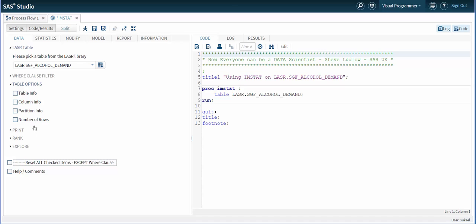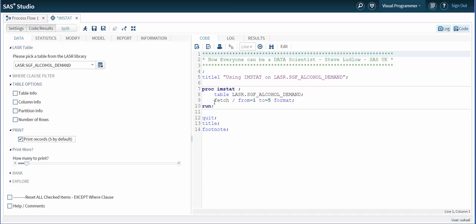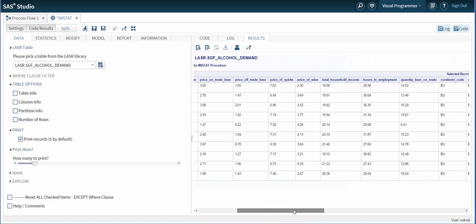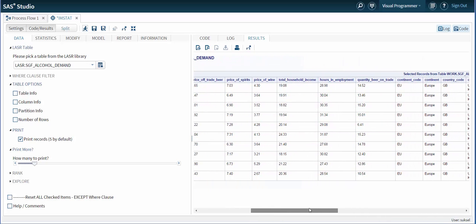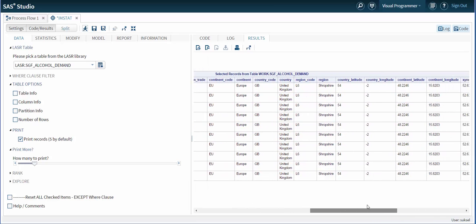So once we've looked at the actual structure of the data, we know a little bit about it. Now we want to do things like maybe print some of that data, and printing it is as simple as selecting print records and it will generate a fetch statement, and we can then choose how many we want to print. So by moving the slider, which is surfaced, you can now say, well, let's do 1 to 10. A quick run of that generates for us a dump of the first 10 records within the table, and it's useful because we can eyeball the data, we can have a look at the quantity of beer consumed, we can look at the structure of the information itself.